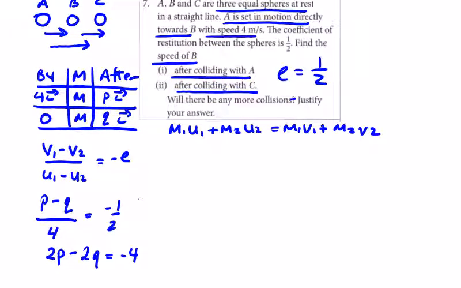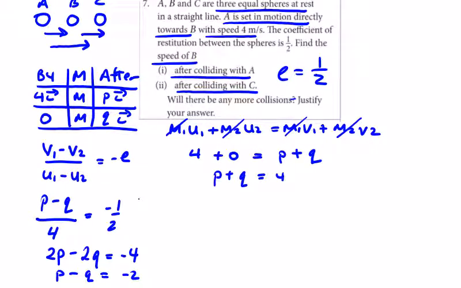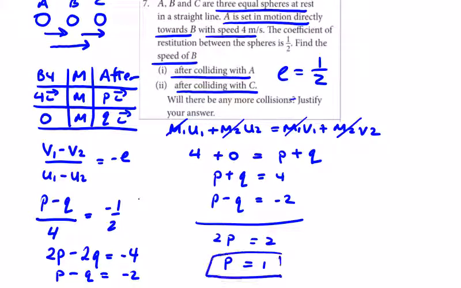There it is. So they're all M's, so the M's will all cancel here. We could divide across by M at the start. Let's do that, because they're all M. So we get U1, which is 4, plus the 0, is equal to P plus Q. So we could divide this bottom one here by 2. P minus Q is equal to minus 2, and bring it up: P plus Q is equal to 4, P minus Q equals minus 2. So we're going to get 2P is equal to 2, meaning that P is equal to 1. And if P is equal to 1, Q, you can see from this equation, would have to be equal to 3.